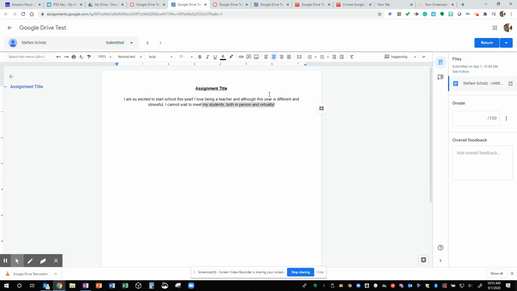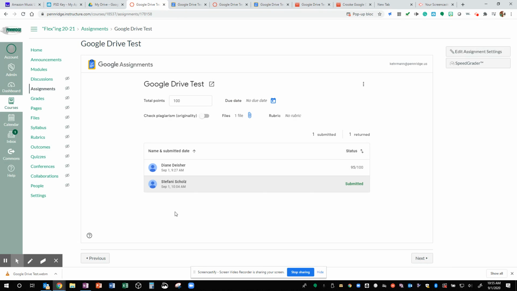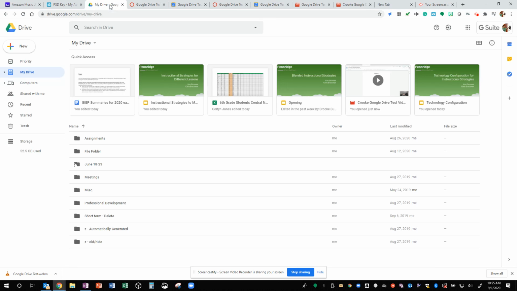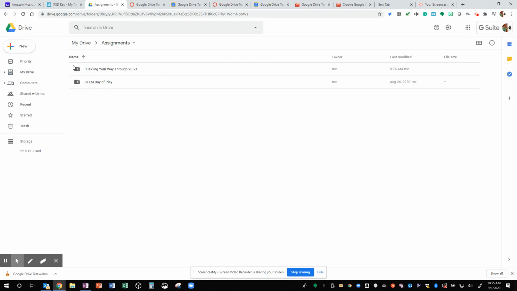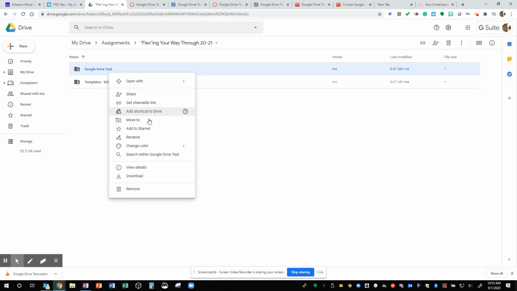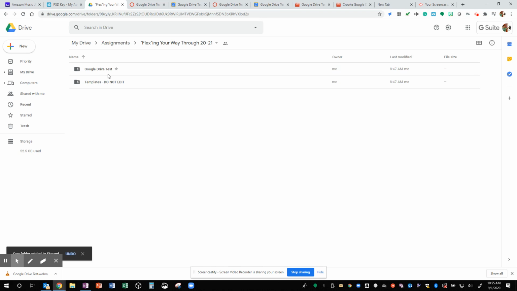Now, another feature offered with the new Google Drive assignment is the fact that you can take a live look at students in progress. So in Canvas, I only see the submitted documents. But if I go to my Drive, you will find, once you've created this, a folder called Assignments. If I open up Assignments, I will see every course I've added this app to. And when I navigate into that course, I will see every assignment that I've tagged it with. And in this case, it is the Google Drive test. To have quick access, you may want to consider starring active assignments that you're using so that you can easily get to it much faster with your starred feature in Drive.